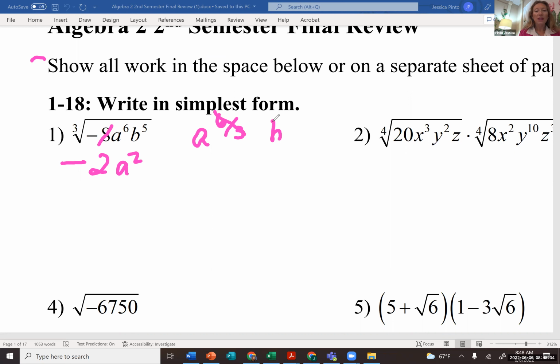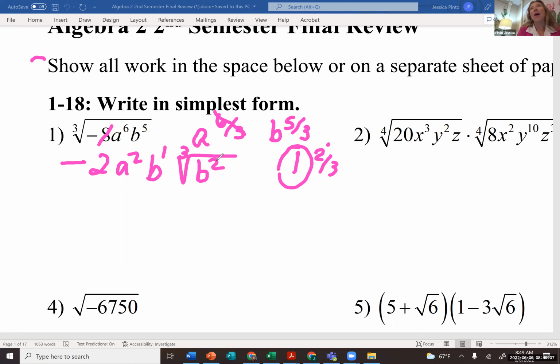And when I think of the b to the 5th power, and then that 3 in the pocket is the divisor of the exponent. And so 5 is not going to divide by 3 evenly. It's going to give me 1 2/3 when I think of it as a mixed number instead of this improper fraction. So that really just means that 1 b is going to come out, b to the 1st power. And then I'm going to have 2 b's left over in the third root, b to the 2nd power. So that all together, that would add up to the original b to the 5th power.